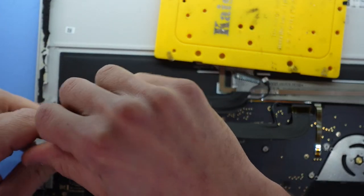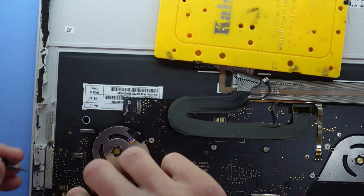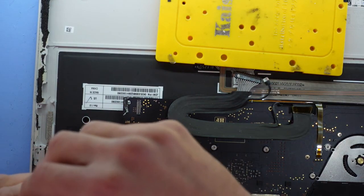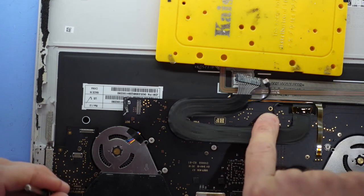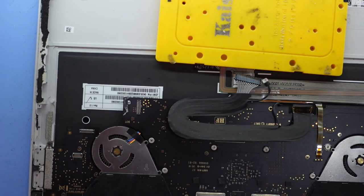With repairs, you always seem to come up with leftover screws that don't really have an origin. I call it weight reduction some of the time. It's pretty rare that that happens, but it is a possible occurrence. There may be screws under here. There's also one that looks like it should go there. I'm not sure why that is not the case.